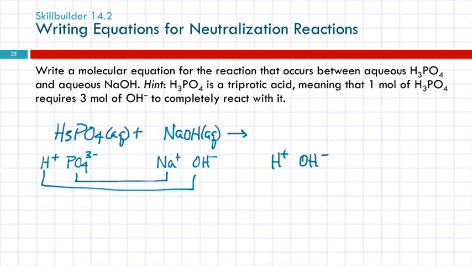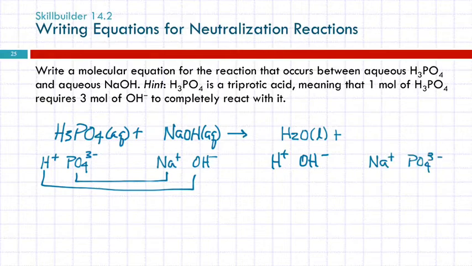Sometimes if you're not really awake yet, you put those together as HOH, and then you say, that looks weird. Oh yeah, that's water, H2O. And we're not going to say that water is aqueous because that would mean it's dissolved in water, right? Water at room temperature is a liquid. And the other pairing here, always the positive ion first and then the negative. Good news first and then the bad news, I guess. Positive and negative. So we've got sodium and we've got phosphate.